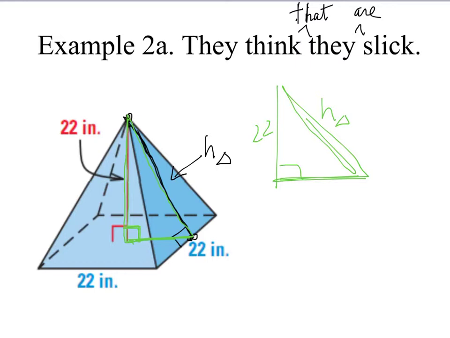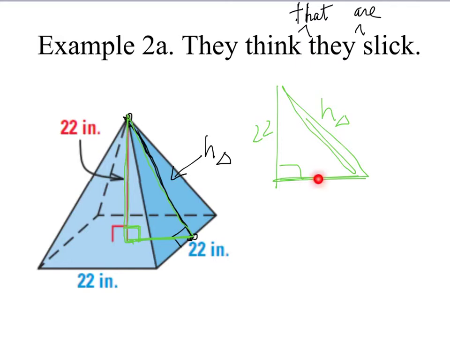So now the question becomes, do I know how long this is? Because if I do, I can then just use, you guessed it, the Pythagorean theorem to find out how long the hypotenuse is, what the height of the triangle is. Then I'll just do 1/2 base times height. Here's the base. There's the height. Do it times 4 to get the lateral surfaces, and then I'll be home free.